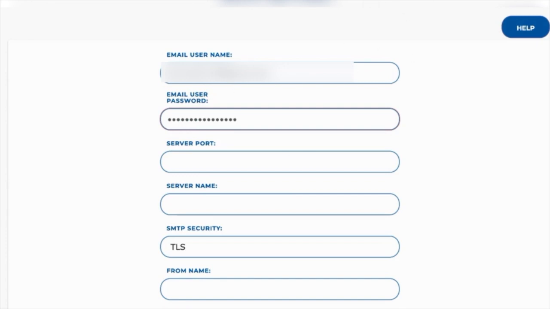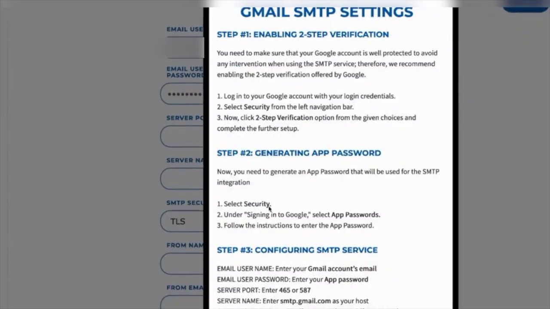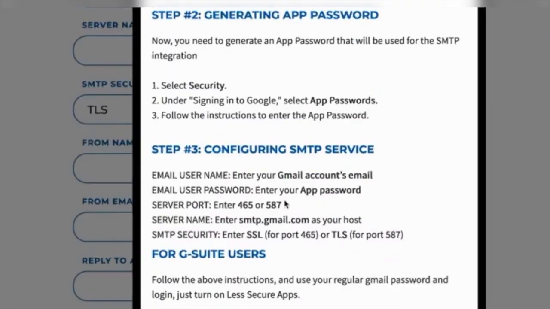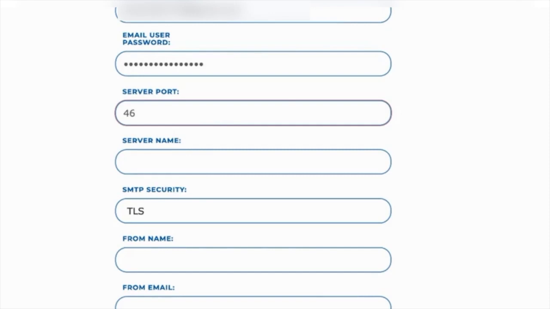Because what it's doing is when the platform goes to test that the connection is there, Google's going to say, "Yep, that password is associated to your Gmail. We know that it's good, right?" So the next thing you're going to do is click on Help, and now you're going to enter in the server port number, right? Ideally you want to do the SSL, so we're going to do 465, right? So we're going to click this off, and we're going to pop in 465.